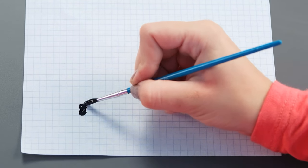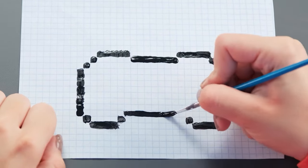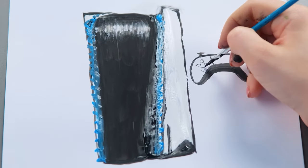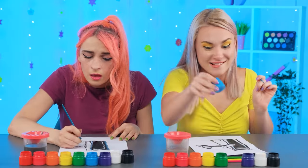But all is not lost. Yes! I have a piece of graph paper. The lines help with drawing. That looks like a first grader drew it. Lily's doing well, though. I need to do even better. Now it's time to add some color. It will work.